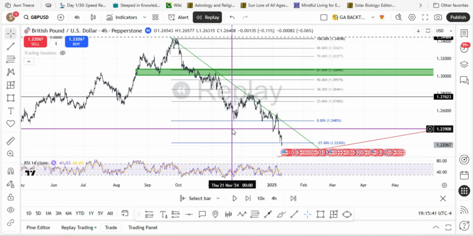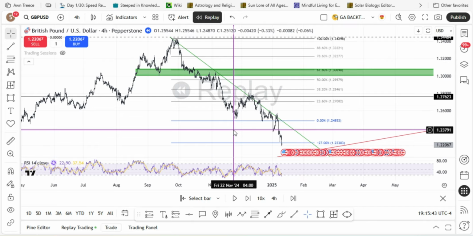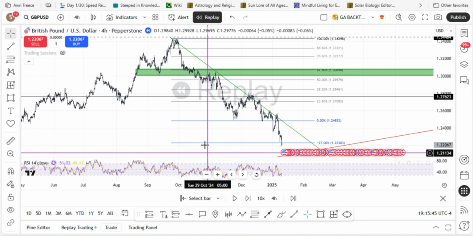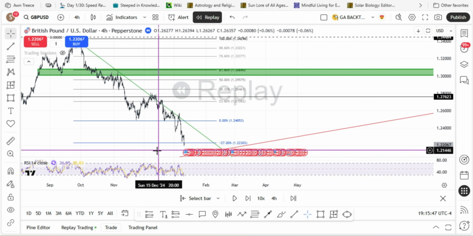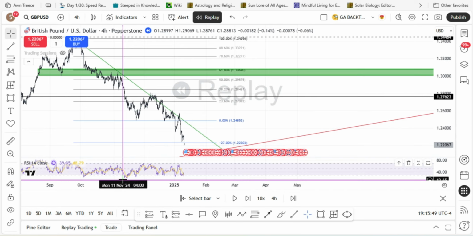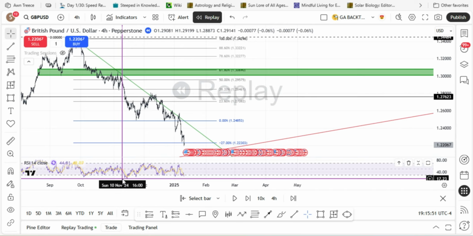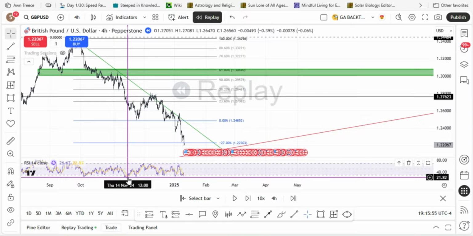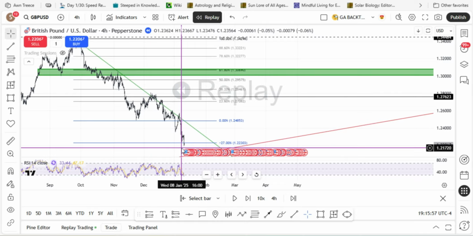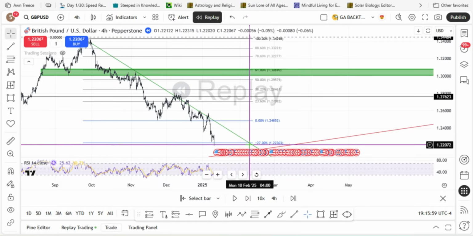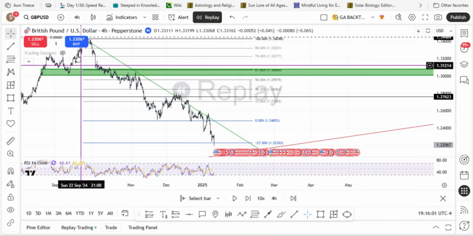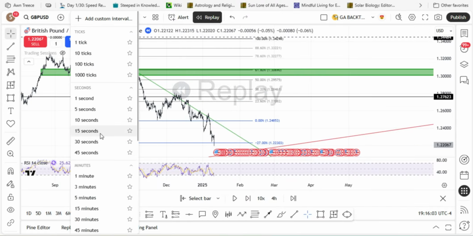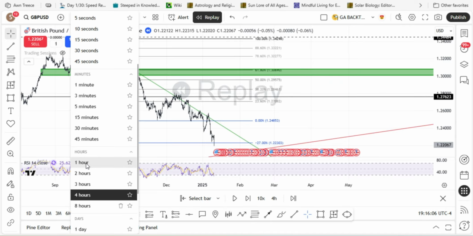Right now, it looks like it's on the 4 hour. I wouldn't really consider that divergence, but it technically did complete the fib. So let's go to the 1 hour.